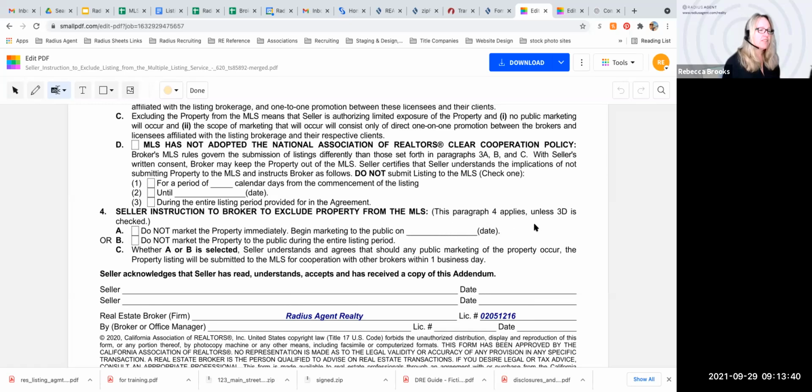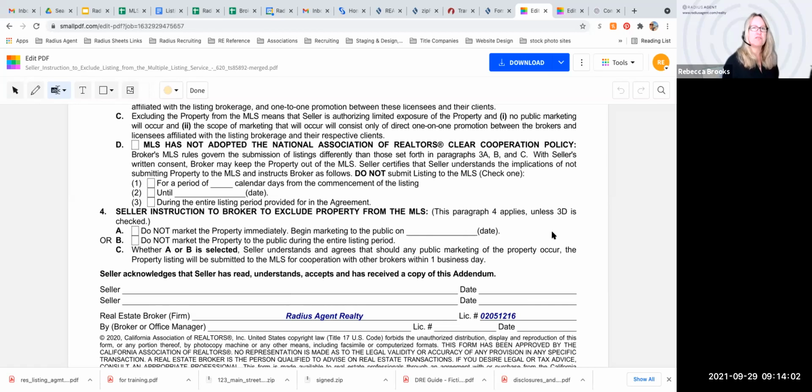You're allowed to write off to the side. You can use your DocuSign text or a text field, and you can put "upon written instruction by seller." Okay, so you don't actually need to have a date if you don't know a date, because perhaps you don't know how long it's going to take the seller to get the property ready. So you can write "upon written instruction by the seller."